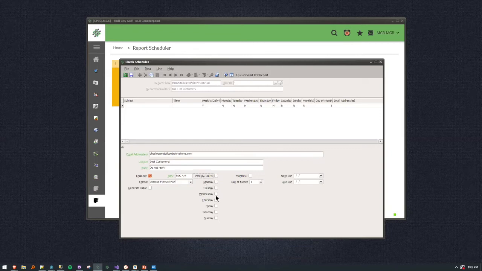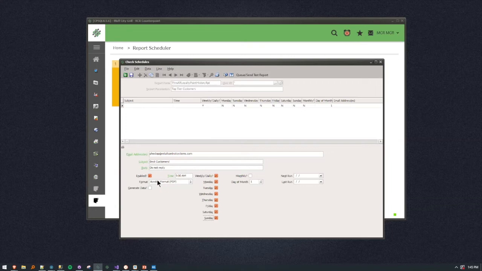If I want to send it monthly, if it's a monthly report, maybe like a tax report or monthly performance, I would just check off monthly here, and I could select the day of the month that I want to send it. And it's smart enough to figure out that old nursery rhyme or the short months like February and June. So if it's February and you set it for the 31st, it'll automatically run on the 28th, the last day of the month. But for now, just to set this up, I'm going to run it for 7 days a week.